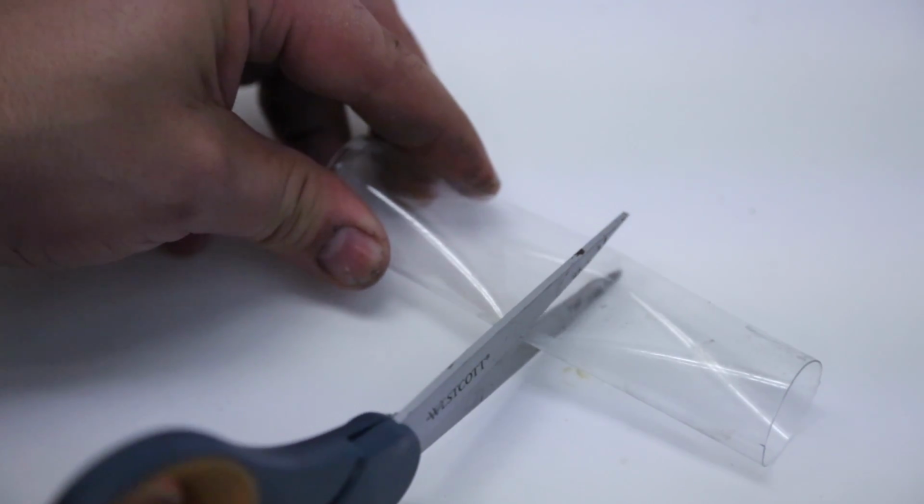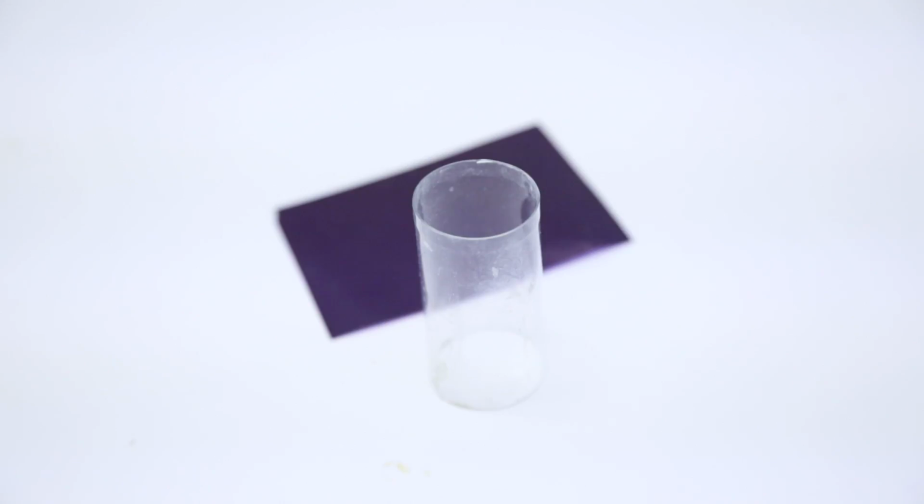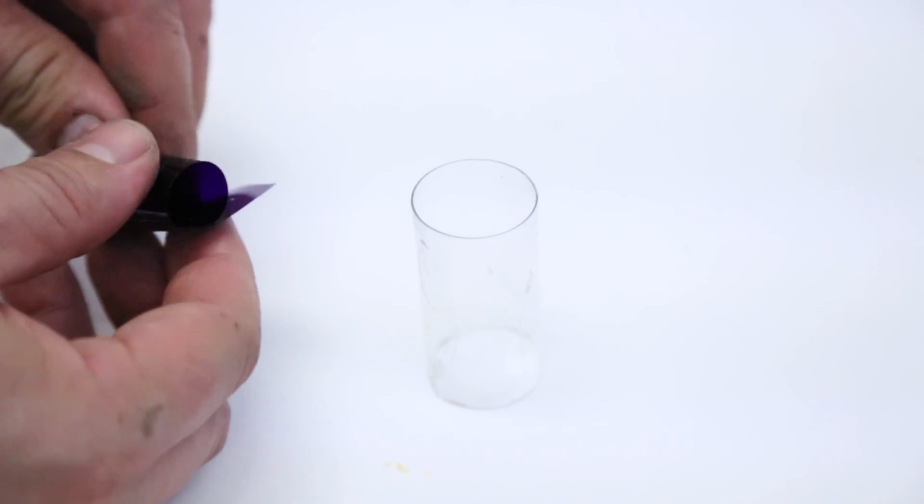I cut the clear tube to size. I cut a piece of purple lighting gel and inserted it into the clear tube.